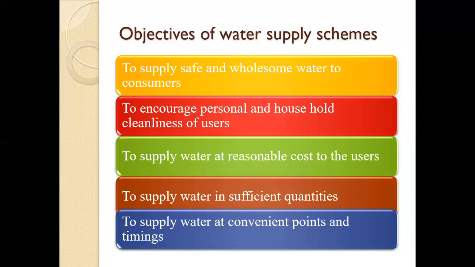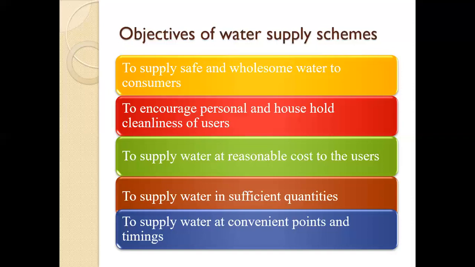It should supply the water at convenient points and timing. It doesn't mean that users get the water at a certain interval, like once in a week or once in a month. It should not be like that, of course. So it should be available at least once or twice in a day, and at convenient points.